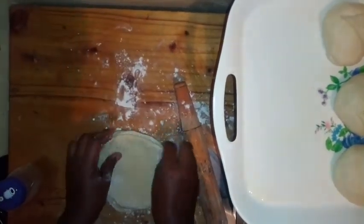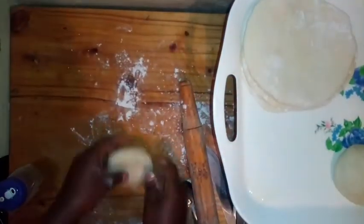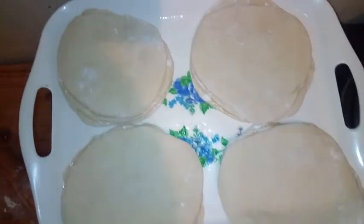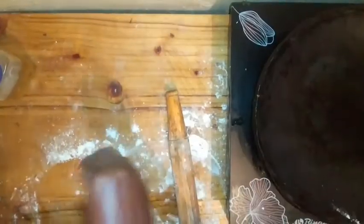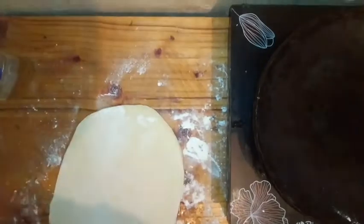Now this process, you'll just repeat until you finish them. So yeah, you just do the same: roll it out, add oil, and then sprinkle flour. The next stage is to roll them out and preheat them on the pan.